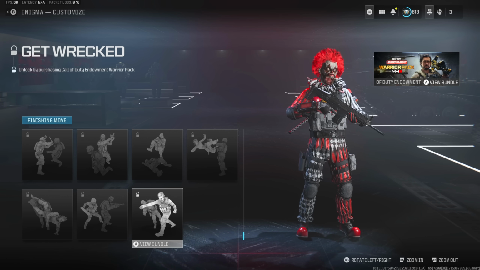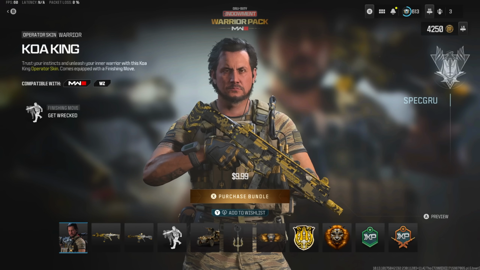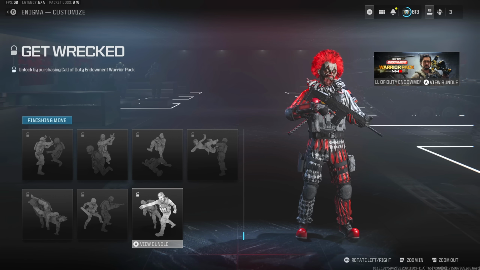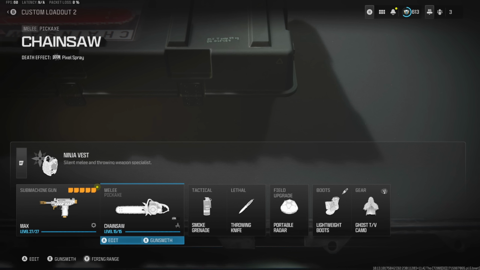I don't know what happened. I wanted to use the slap execution, but unfortunately it's locked and you can't use it. If you go to view the bundle, I've already purchased this bundle, but it's telling me I have to buy it again, which doesn't make any sense. I think this execution is just entirely glitched out. I guess for the first execution, we'll just use the neck trauma one, which is a knee to the nuts, and then we'll do some other ones after that, maybe the King Kong execution. But I do have the chainsaw on, and we are definitely going to be using that.